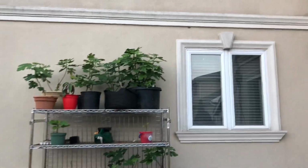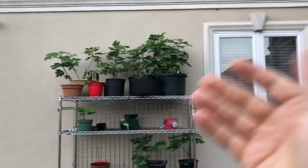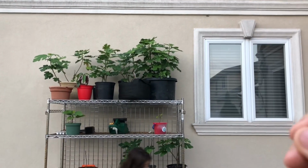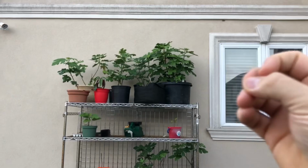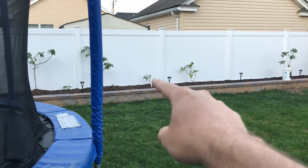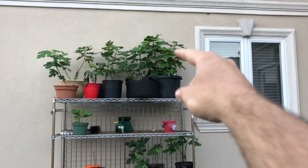I'll probably have a better chance of this, because winter is not too far away, right? It's the end of July right now. Heat, we need heat. So around September, October, there's no more heat here. It's cold. So the fig trees are gonna start hardening, getting ready for winter. That's way too small. That will not make the winter there. I'm hoping that it'll grow, but I don't think so.